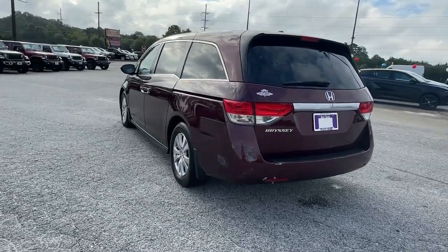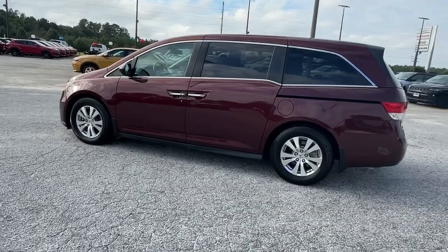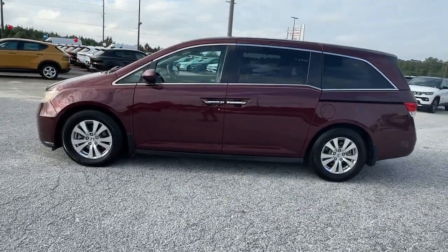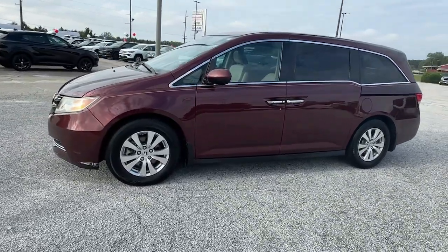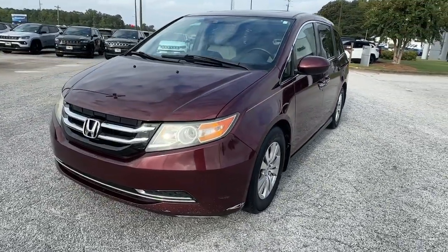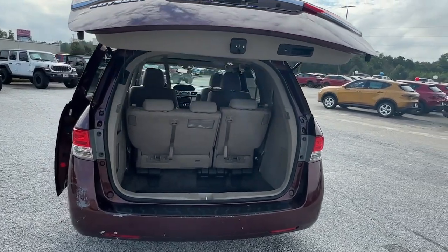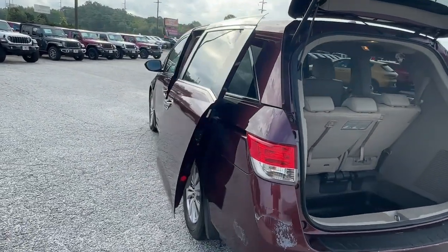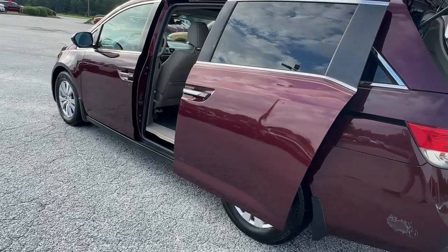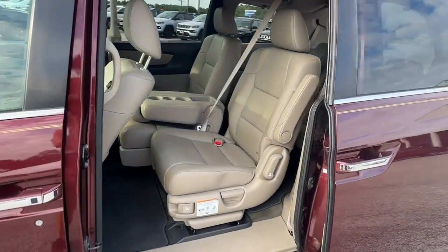Its thoughtful design, advanced smart technology, interior spaciousness and luxury, strong acceleration, and nimble handling make it the ideal family vehicle. These are just some of the great options this vehicle comes with: pre-collision system, lane departure warning, keyless entry, navigation system, sun moonroof, backup camera, power liftgate, power passenger seat, heated mirrors, satellite radio.